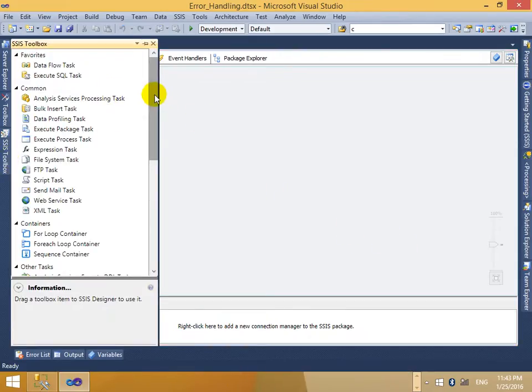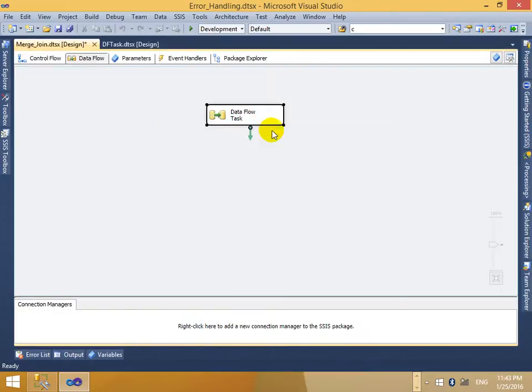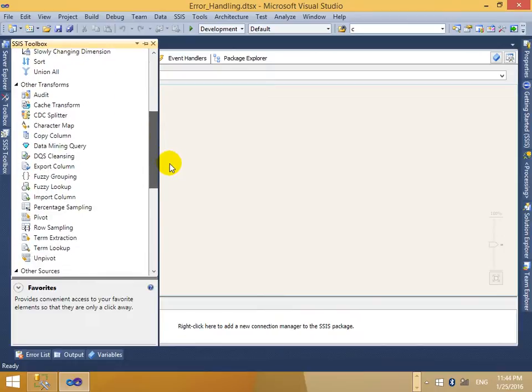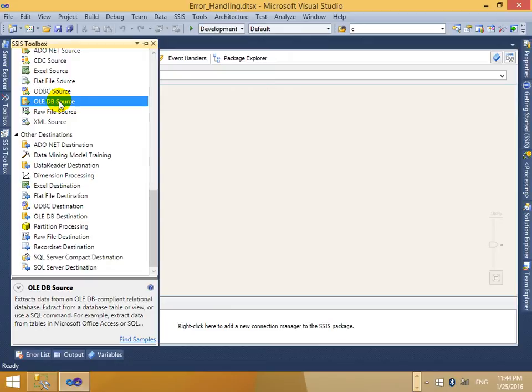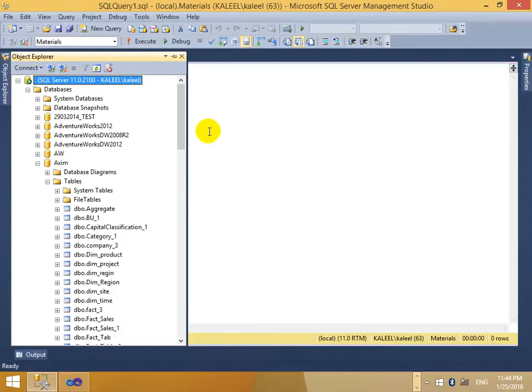So let me go with the source. In this, I'm trying to take these two tables.